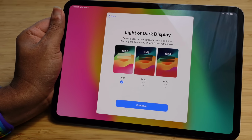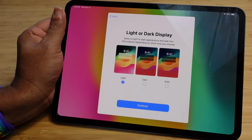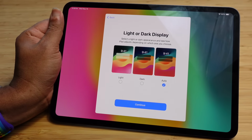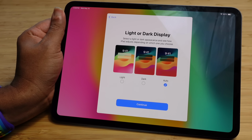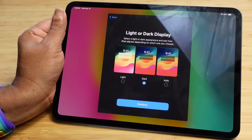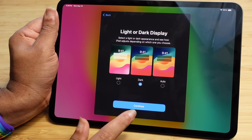Next up is light or dark mode. So you can say light mode if you want, which prevents everything dark. This is what dark mode looks like. It turns everything dark. Or you can have auto mode, which dictates the appearance based off the time of the day. So in the morning it's light, and then at night it's dark. I'm going to go ahead and select dark mode. I love dark mode. I have dark mode everything. And then I'm going to go ahead and press this big blue continue button in order to move forward.